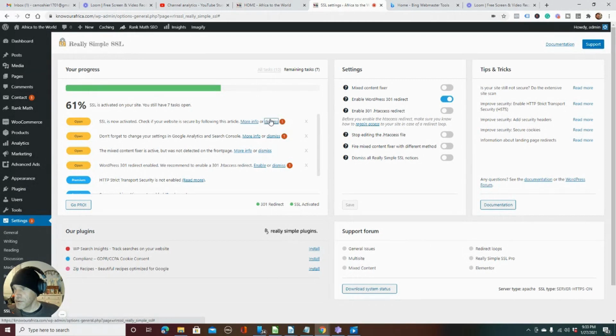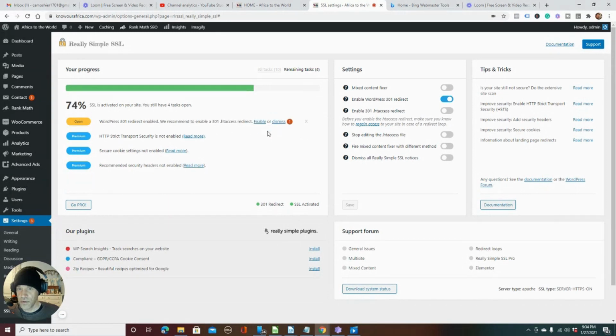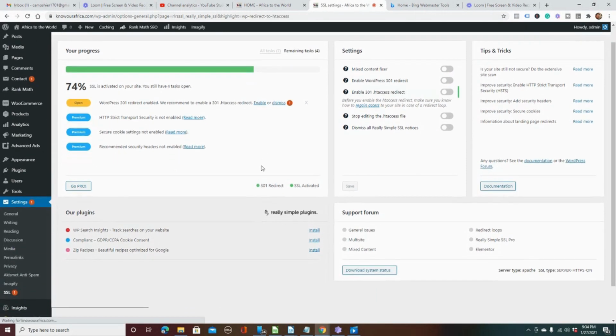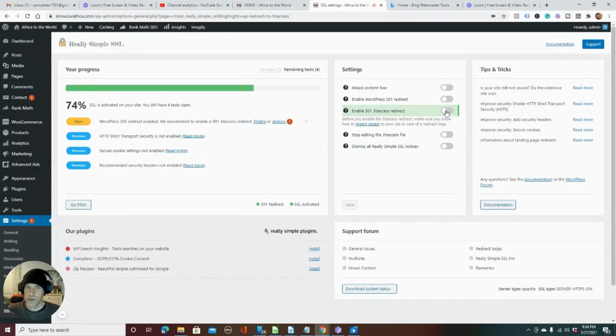Okay, we can dismiss this. We can dismiss all this. We can dismiss this. 301 should be enabled. All right. We'll make sure we get that enabled. And we can enable that. So we'll save that.